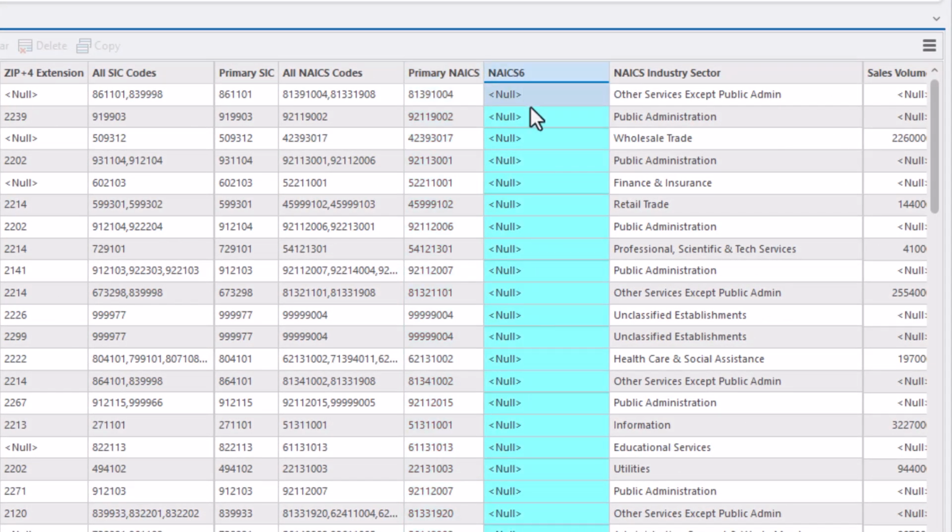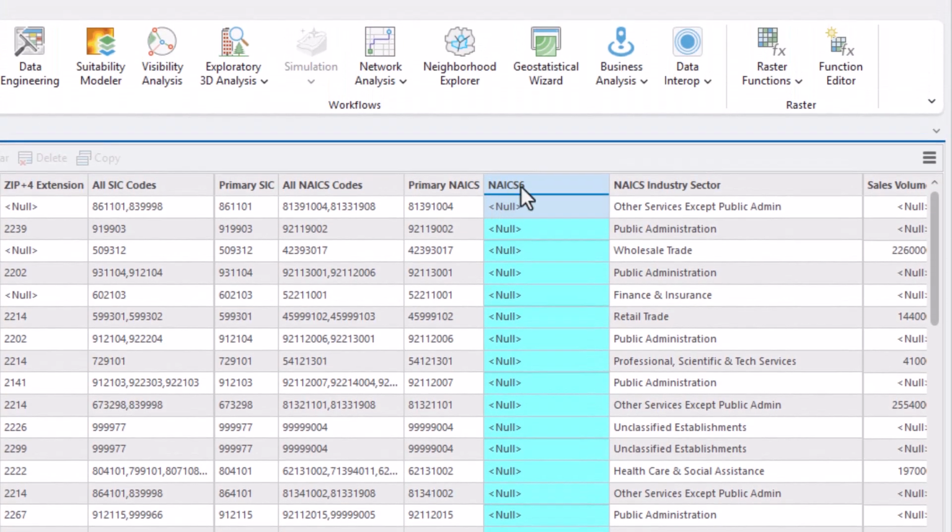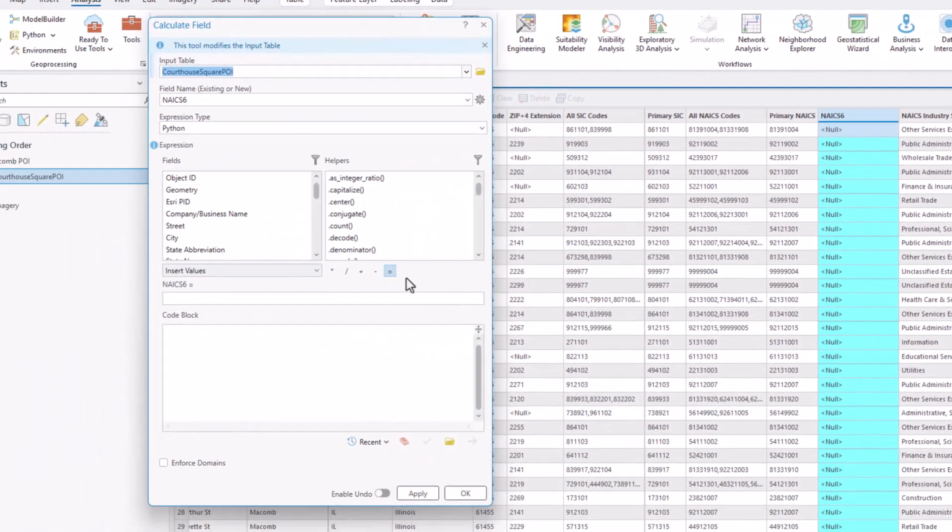So in order to get the first 6 digits into this field, we're going to right click and do Calculate Field. We will scroll down because we're going to use the primary NAICS code, but then we're going to add a Python code.